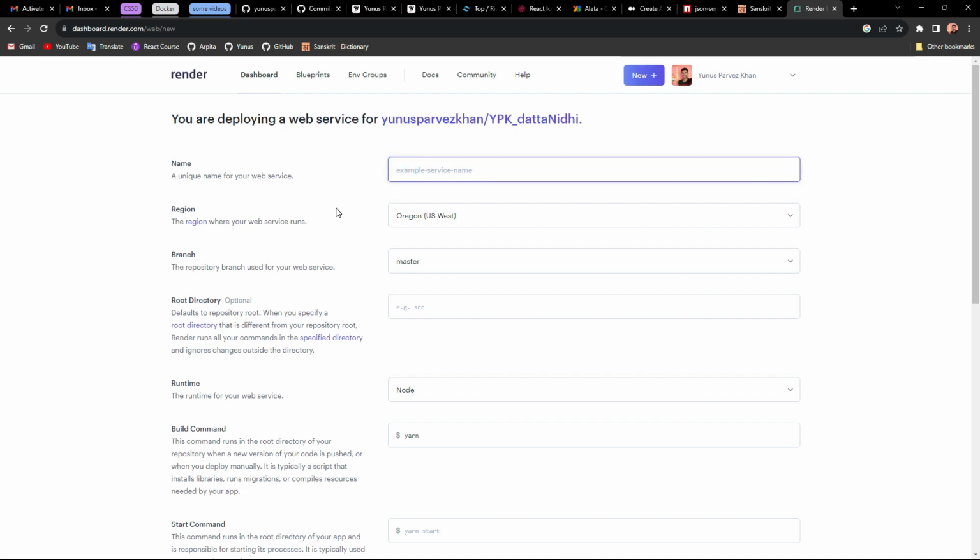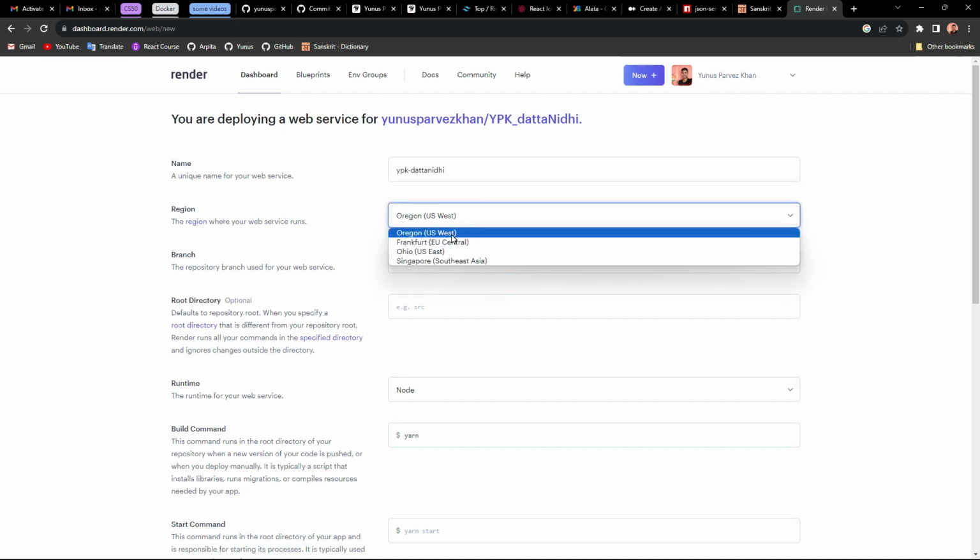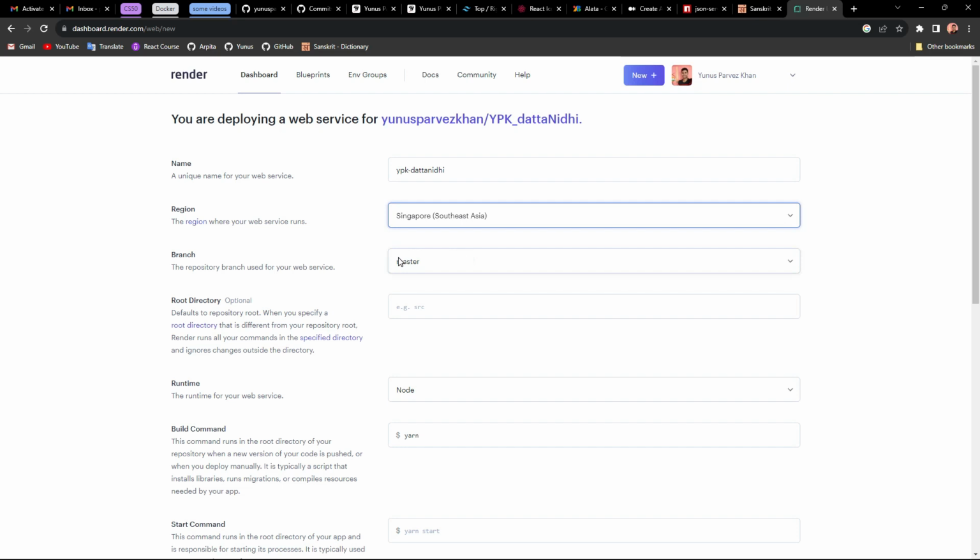Okay, we're going to put that same name, but in small letters. So YPK dash, we're not going to use underscore because that's very annoying. And just Dattanidhi. Region, I'm going to use Singapore.